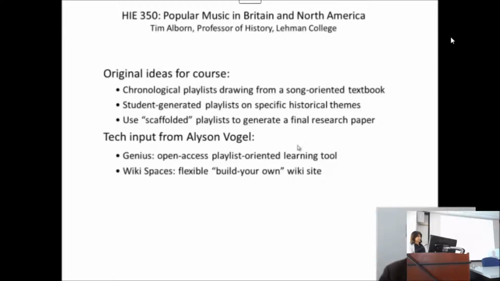So with that in mind, I visited Allison Vogel, who is here to answer questions since I'm not able to be here today, and asked for some ideas about what might be the best way to go about this. And she provided a couple of suggestions. One, which I'll talk about in a second, is a website called Genius, which some of you might have heard of, an open access playlist-oriented learning tool that started as a music lyrics website and has expanded to include higher education. And the other site she mentioned, which I ended up using, is called Wikispaces, which is essentially a wiki site that is very well.